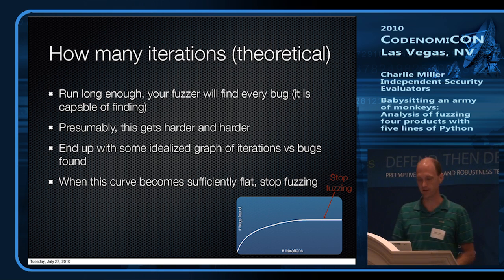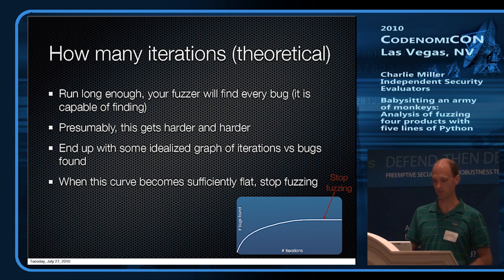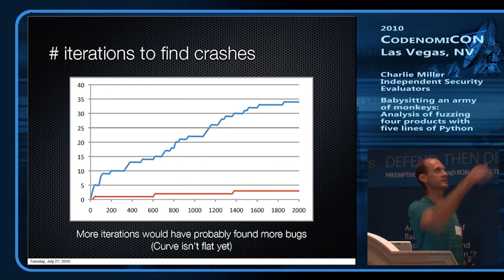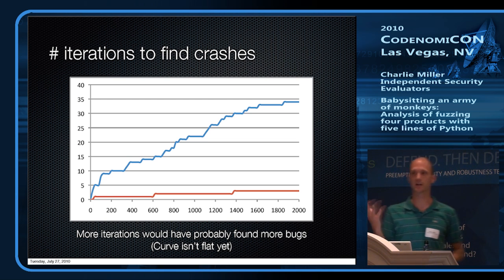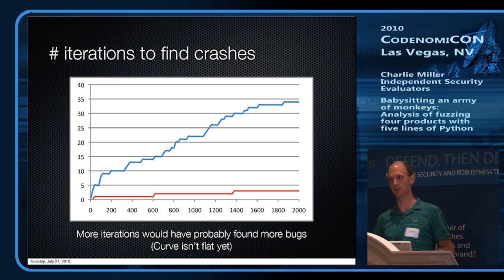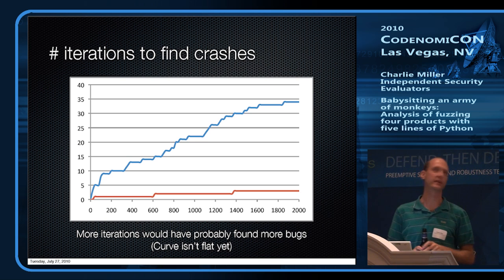So this is all just my idea of when to stop fuzzing. Let's see in practice whether you get a curve like that. Here's the curve of number of iterations versus number of crashes. The blue line is crashes in general, and the red line is for exploitable crashes, where exploitable is defined as being flagged exploitable, not necessarily actually exploitable. It does kind of look like I thought it might. You'll also notice that it's not really flattened out quite yet, so I should have probably fuzzed for longer, and I would have probably found more bugs.